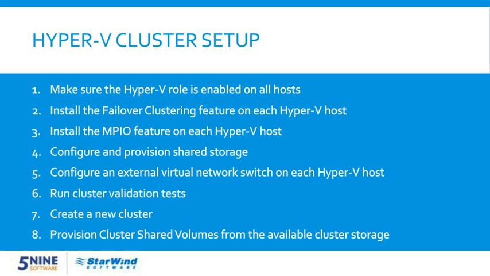In case you have a dedicated SAN, this is the most convenient time to carve out those LUNs on the hardware SAN and present them to the Hyper-V hosts. In case you're running StarWind Virtual SAN, this is the moment where you install the software and turn your local storage into a shared storage pool. After that, you configure an external virtual network switch for each host so that the virtual machines in the cluster have a gateway outside and can actually work with clients.